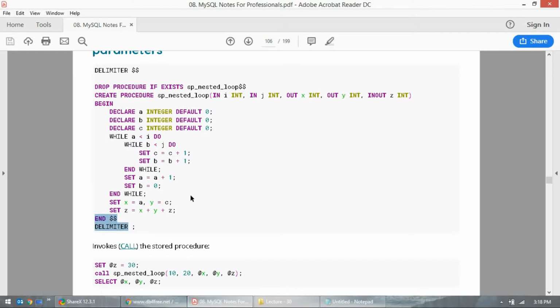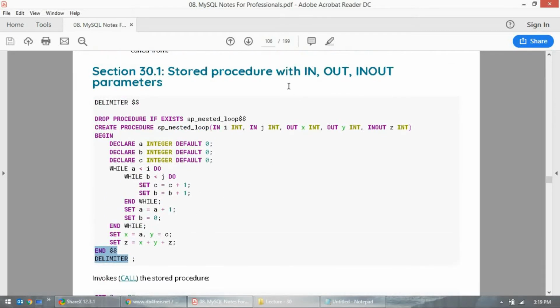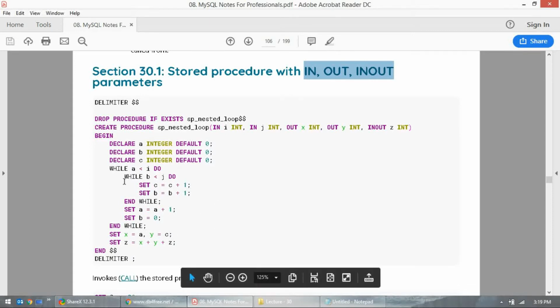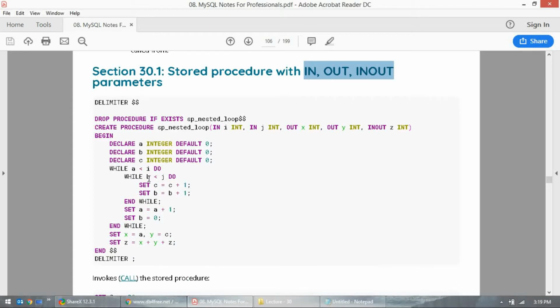So here what we are trying to do is a store procedure with in, out, and inout parameters. You are setting up a loop and incrementing the values in that variable. We are assigning variables I, j, x, y, whatever it is. You can assign whatever you want, but that's not the point. The point is you are incrementing it, and telling it to stop the loop when a condition happens.